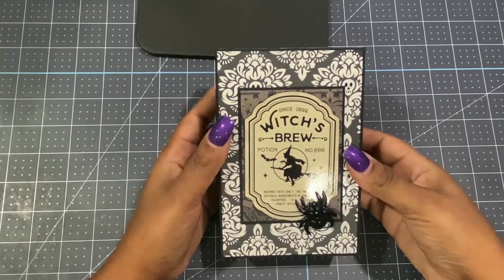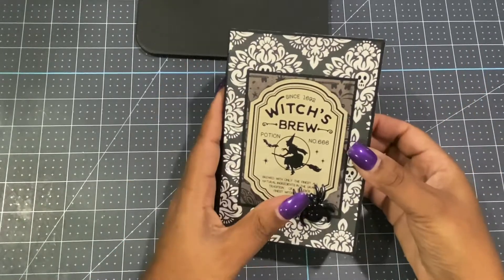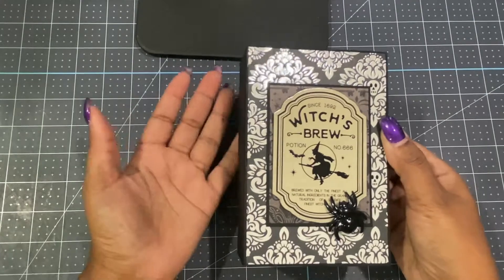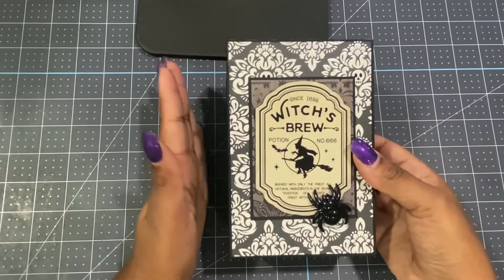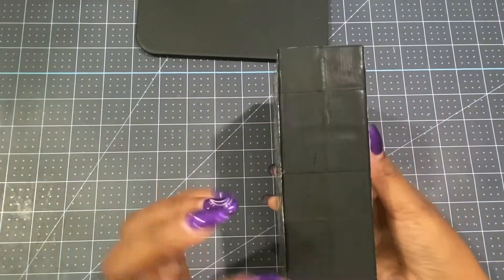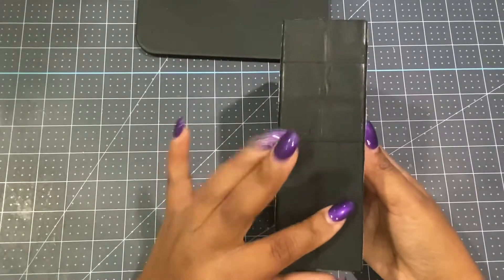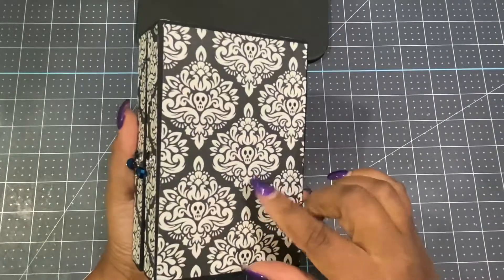So like I said, it measures four by six. I used two unfinished wooden trays — they're in the craft department of Dollar Tree at the bottom. I painted them black, and then I used the duct tape that Dollar Tree now carries in lots of colors. I used black, and I used four strips of black duct tape to hold this together.